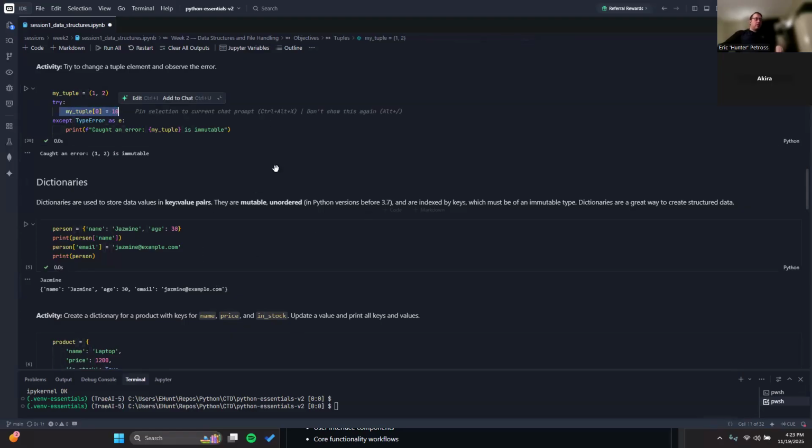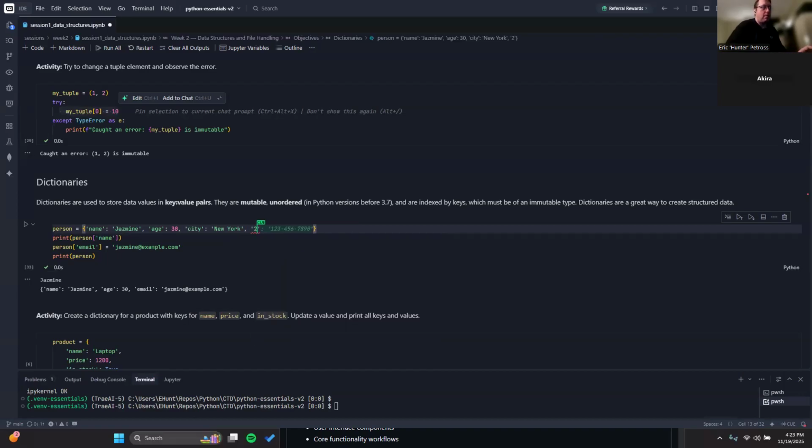So dictionaries, this is where it gets a little more interesting. With the curly braces, you're always going to have the key value pair separated by the comma. You can have multiple key value pairs, but you can't have, say, just something by itself and then move on to something else.